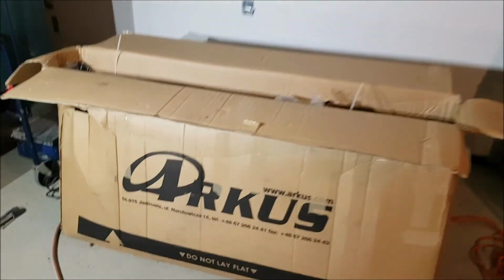And let me show you how it looks packed. Very nice use of space. So let's go and unpack this box.